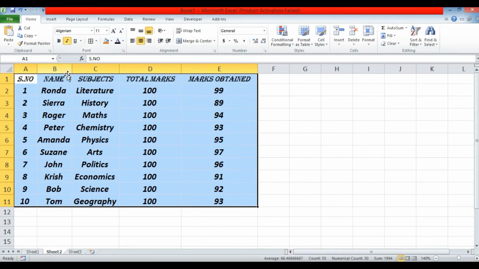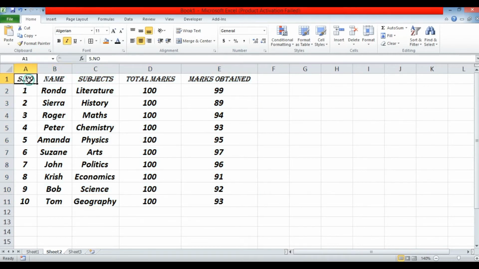Now if you would like to underline, it totally depends on the text that you want to underline. So you can select it here and click on underline. You can see that there is a line at the bottom. If you do that again, then there will be a double line.